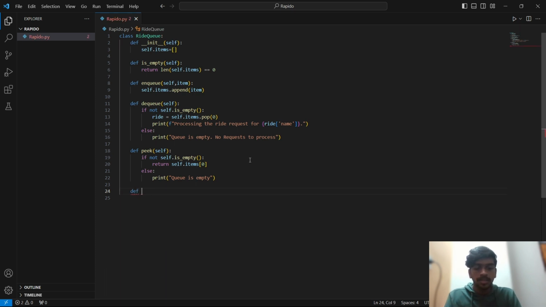The next one is display, which is used to display all the contents of the queue.